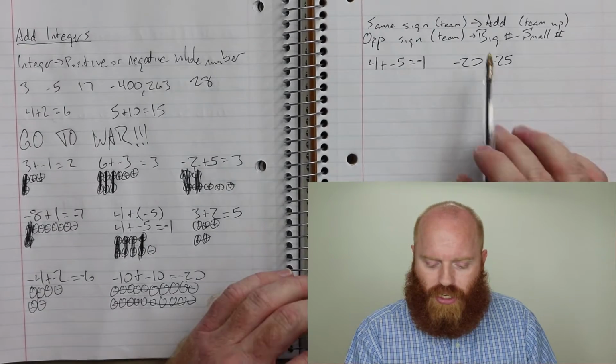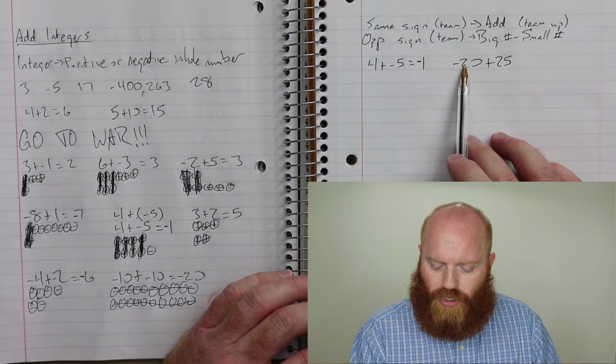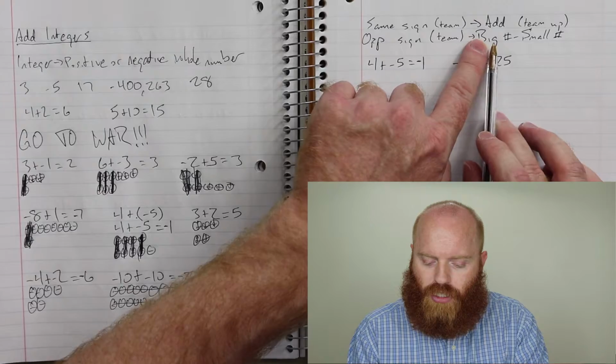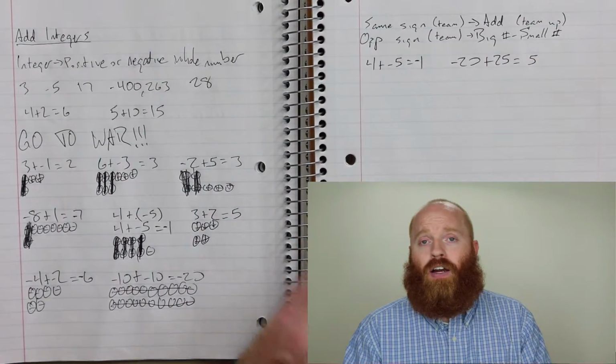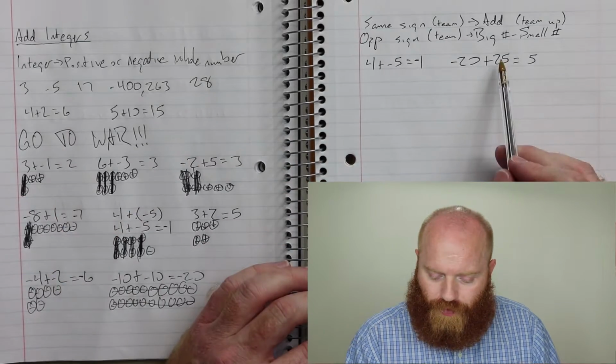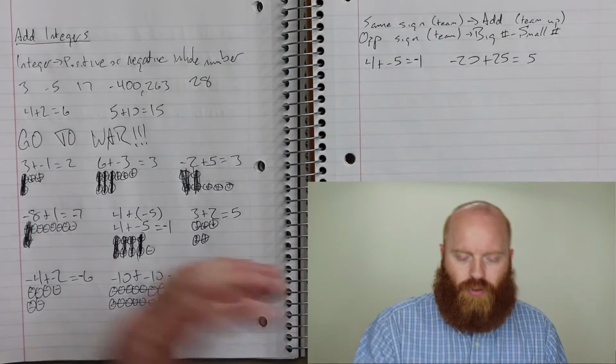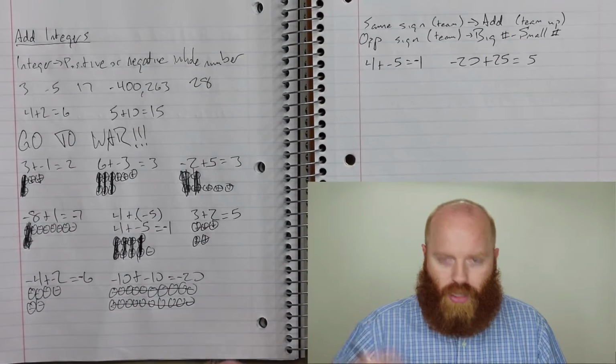So what I'm going to do is I'm going to say it's opposite sign, negative and positive. They have the opposite sign. So just take the big number minus small number. 25 minus 20 is 5. And then to find out what team you are, look who's got the most amount of people. They got 25, they got 20. These guys got more, they're positive. The answer is positive 5. Let's keep rolling.